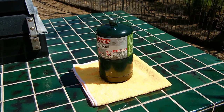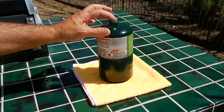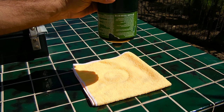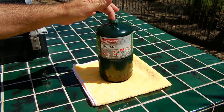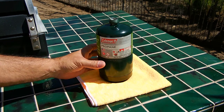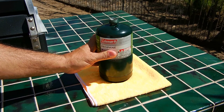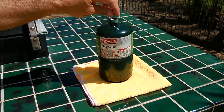If you have a sub-zero freezer you'll be better off — it'll get the pressure down to right around 20 PSI. In the past I was able to remove the valve core at around 20 PSI: just put the tool in, unscrew it, pop it out, and invert it so the liquid shoots out into the container. But I want the pressure even lower, so I'm going to take a block of dry ice, crush it up in a bag, and place it all around the cylinder. After a few minutes in a well-insulated bag I'll push the Schrader valve in to check pressure, and when it's extremely low I'll remove the valve core and dump out the liquid propane.